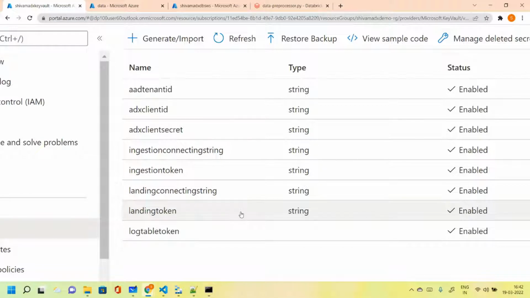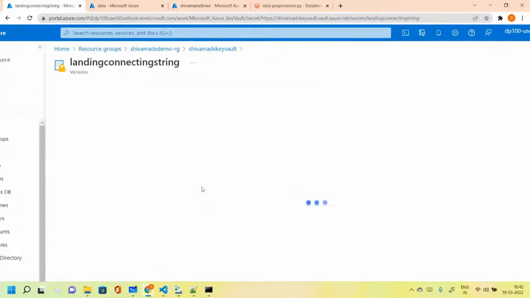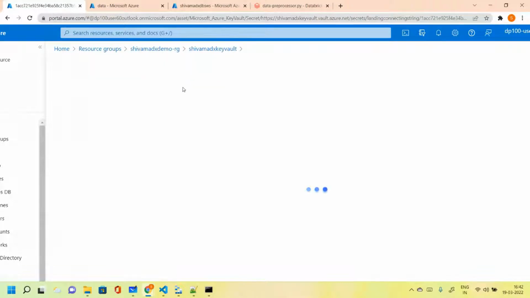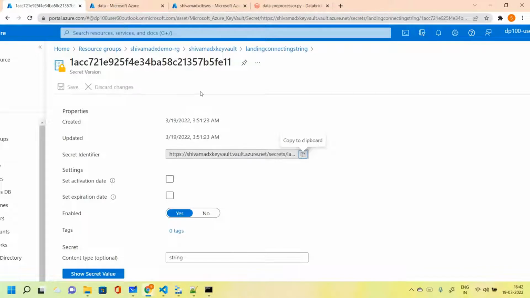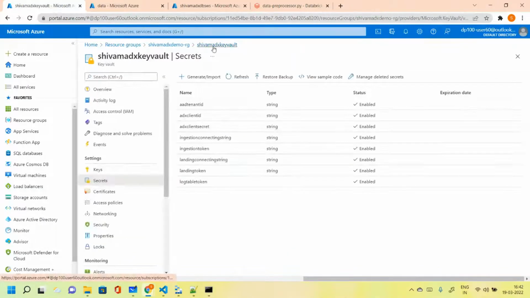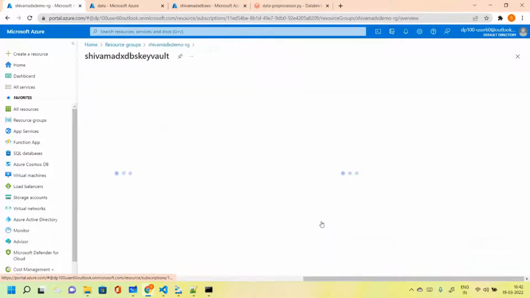So I can show this, but it's not exactly the one which I wanted to show. But just to give you an idea, all the secrets are kept in key vault. So that's the landing zone's connection string. Landing zone is the landing ADLS which we have right now. So that key is over here, which we are pulling later on. And I'll just walk you through the other data key vault which I created.